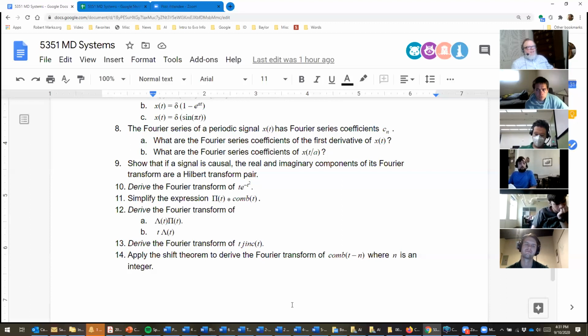Do you want a hint? It's one of these things, once you see it, it's one of these flat forehead experiences. You go, oh, okay. Fourier transforms are linear, aren't they? Fourier transform of the sum is the sum of the Fourier transforms. Correct? Can you think of two functions that would add together that would give this house? Two simple functions.